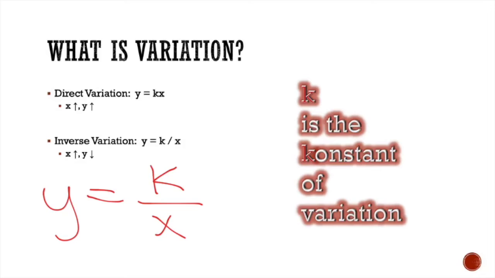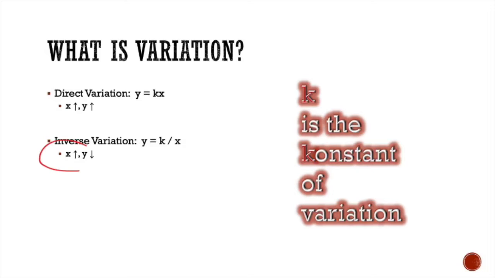All right. Notice the symbols down below show that x is going up, but what's happening to y? It's going down, okay? So examples of this, the more you exercise, the lower your blood pressure goes down, okay? So the more you exercise, that's going up, your blood pressure going down, or your weight going down even, okay? So that would be an inverse variation.